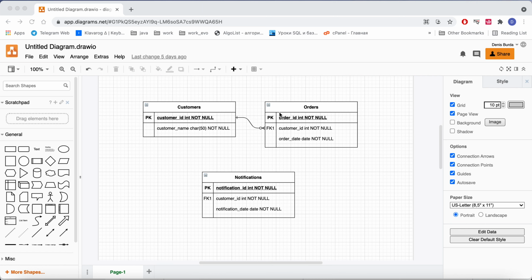Hello guys, today we're gonna build a microservices application using Java and Spring Boot. Let's assume we have a simple application and we're gonna implement only one feature of that application. We have customers who make some orders, and after a customer makes an order we need to send him a notification, for example an email notification. And let's try to implement such functionality.